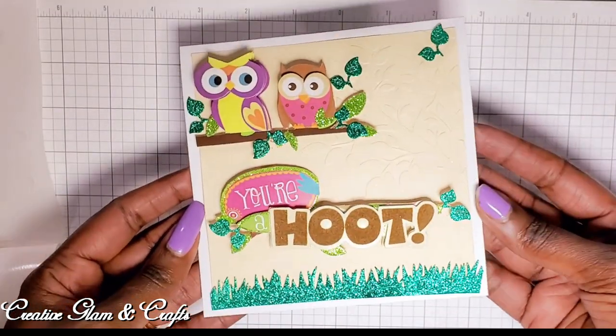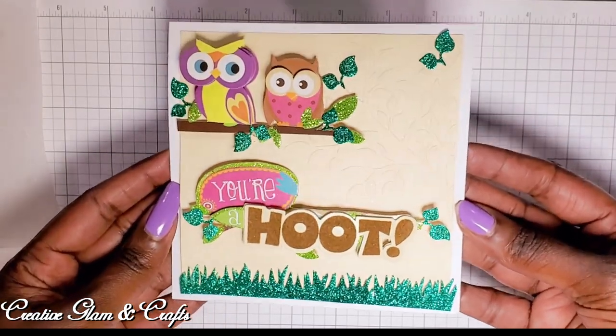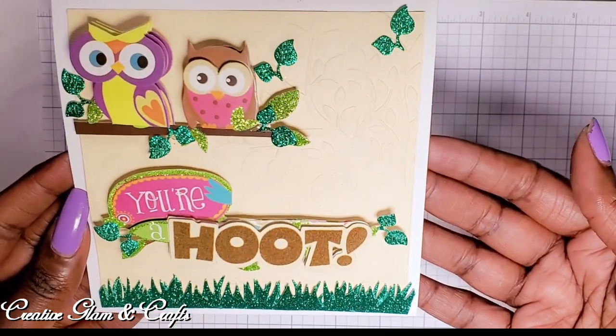How cute is that? You're a hoot. And you can see the embossed tree.